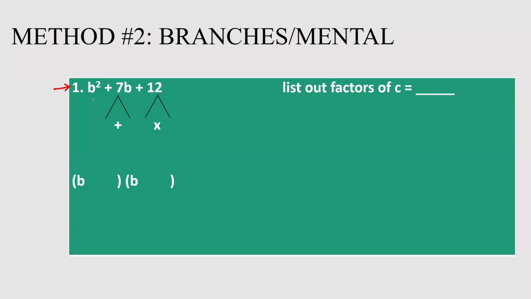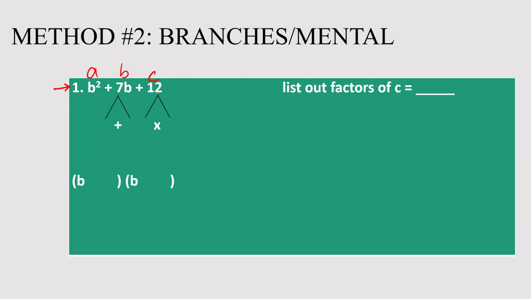Okay. So we have b squared plus 7b plus 12. When we look at these numbers, with these terms, they do not have a GCF, right? There's no GCF. There's nothing for me to do there. I'm like, oh man, what am I going to do? Well, this is a unique situation. It's called a quadratic. And therefore it's quadratic because it has the same variables and the highest power of that variable is a 2. Okay. So it's a quadratic trinomial. This is our A term, our B term, and our C term.